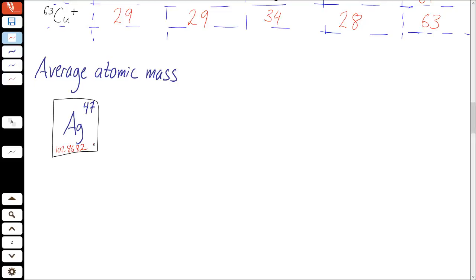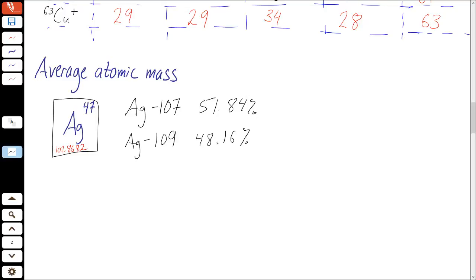But this is why we have to be a little bit careful about this, because it's not. Actually, there is no silver 108. It doesn't exist. The isotopic abundances of silver are: there is silver 107, which is 51.84%. Oops, I don't know why I said 4 and wrote 5. And there's silver 109 at 48.16%. So if you look at any given sample of silver in the world, a little over half of that is silver 107, and a little under half of that is silver 109. There is no silver 108. So where this number comes from on the periodic table, this 107.86 whatever, is a weighted average of those two masses.